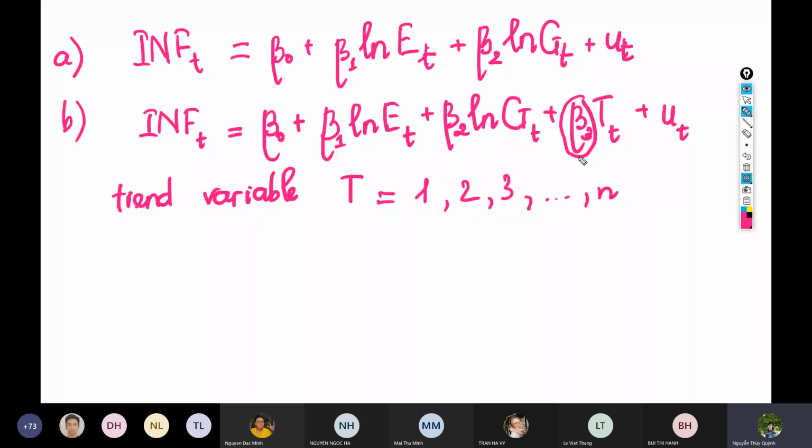Okay. So that is how we develop the model to test the hypothesis that we care about. Now remember that when you specify the model, you have to base it on the hypothesis that we want to test. You have to answer these questions first: what is the hypothesis that you want to test, and which model can help you to test that hypothesis?